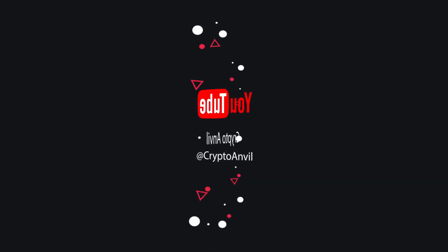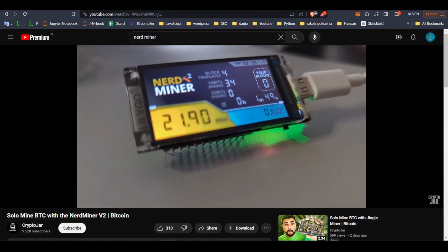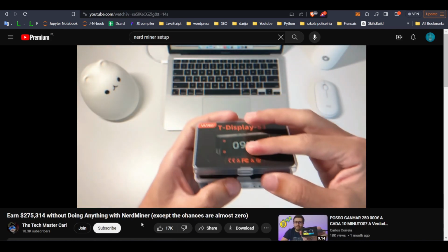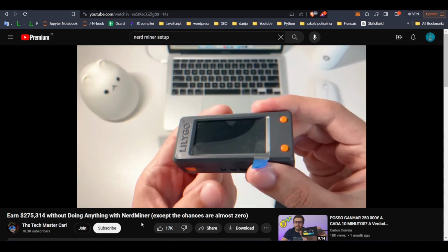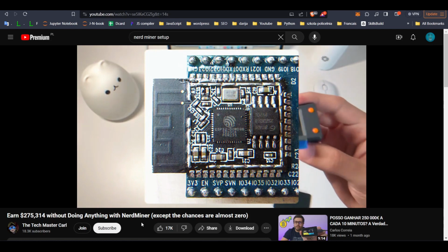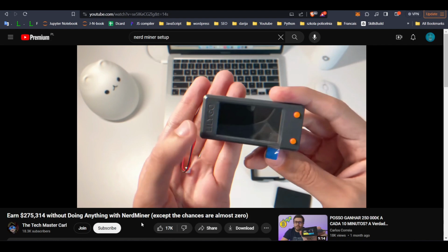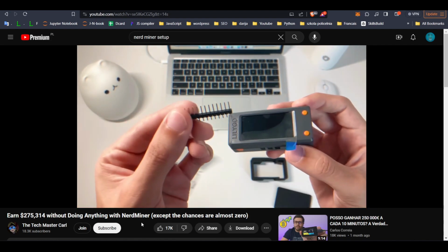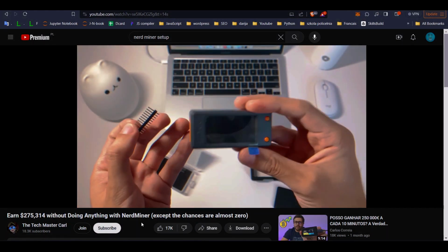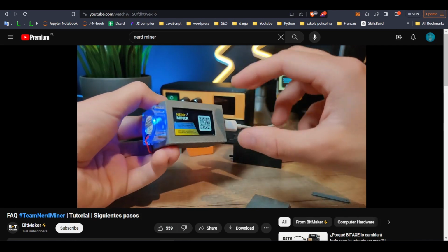Let's roll this intro. Nerdminer 2 is the ultimate miner experience that you don't want to miss out on. If you are looking for a fun and engaging way to learn more about mining, then you are coming to the right place. Nerdminer is an open source project that allows users to try to reach a Bitcoin block with a small piece of hardware such as this one that I'm showing right here. The main aim of this project is to let users learn more about mining and to have a beautiful piece of hardware on the desktop and totally forget about it while it might get you some BTC.